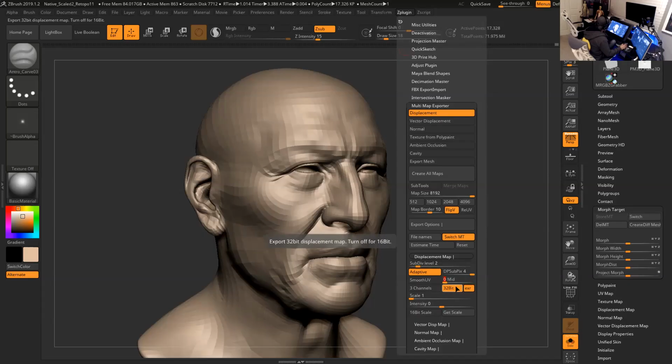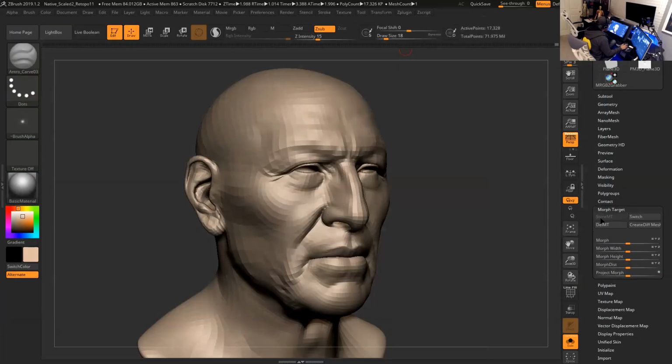And also because we are using 32-bit EXR. If it was a 16-bit map, this would not work because 16-bit would not go below 0, right? You would kind of stay on there, but with 32 bits, you can go below 0. So negative values are totally fine. And that's basically what we have for settings. So let's export our first map here.